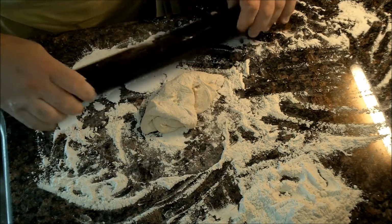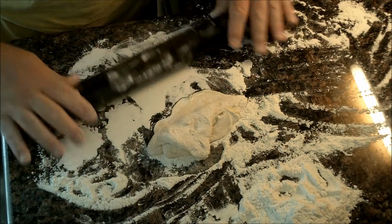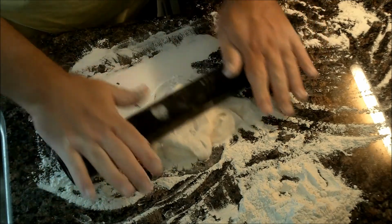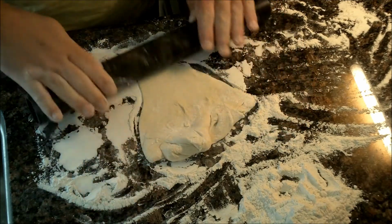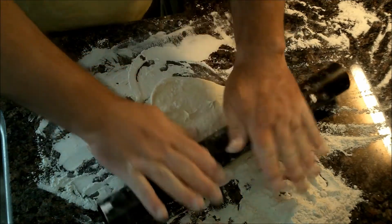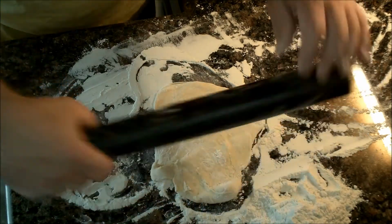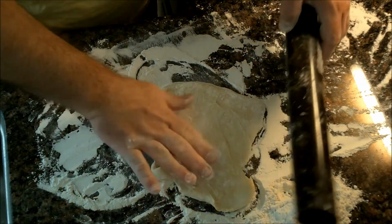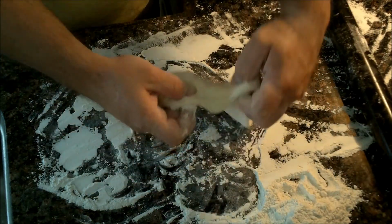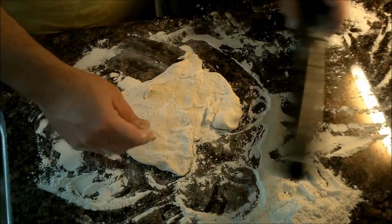and this right here is my rolling pin. It's not a traditional rolling pin. What ended up happening was I decided one day I was going to make some of this stuff. And when I went to go make it, I realized I didn't have a rolling pin. So what I ended up doing was going out in the garage. I had a piece of black ABS pipe. And I threw it down and went ahead and started rolling it out.